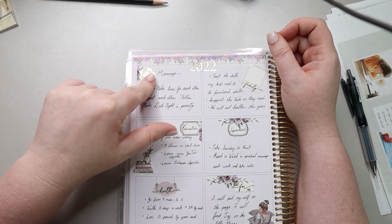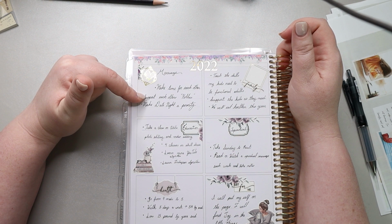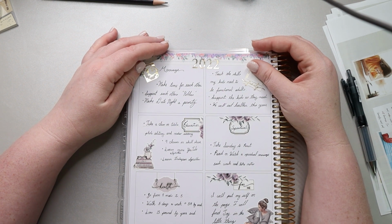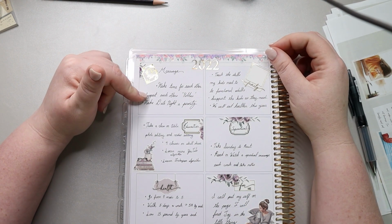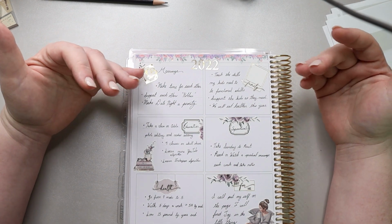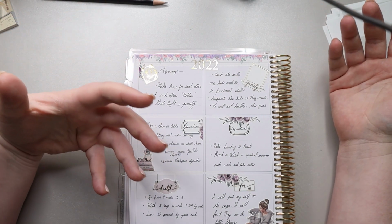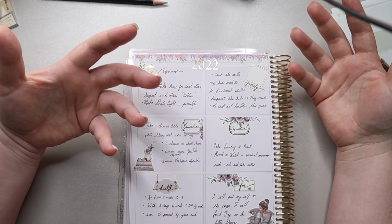For my marriage box, this is really simple. It says make time for each other, support each other's hobbies. So my hobby is, of course, planning. His is building a fiber network. Because he does nothing in small. Being supportive of each other doesn't mean the same thing, right? So him being supportive of me is maybe showing interest in some of my designs or creative outlets that I use. And for him, it's taking time for him to explain to me about the different aspects.